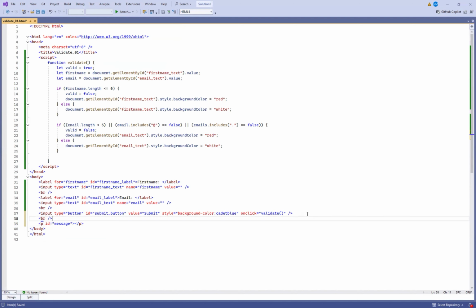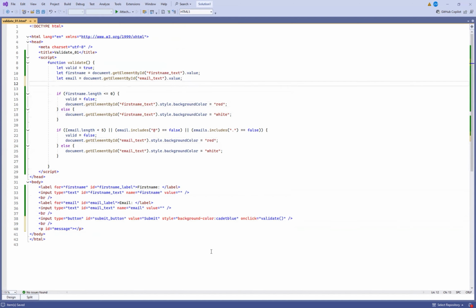And then what we'll do here is we're going to leverage whenever there is an issue, we're going to create a message. So let message equal to empty quotes.